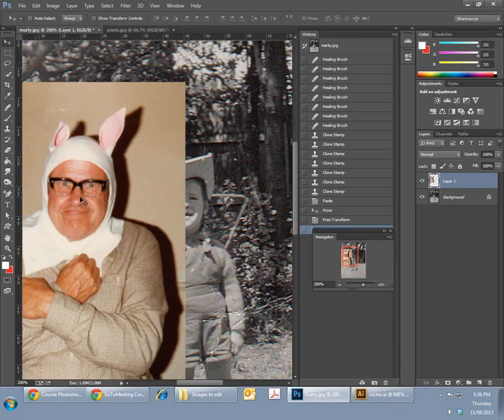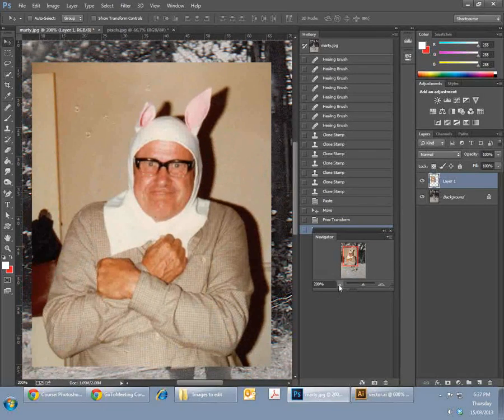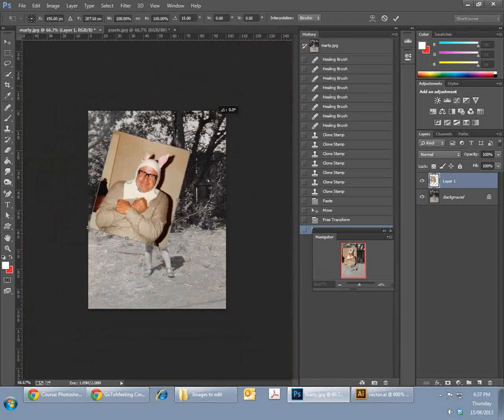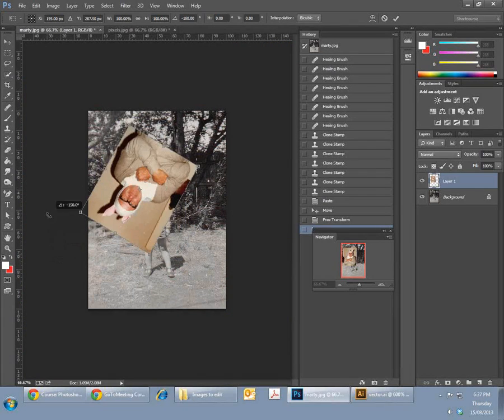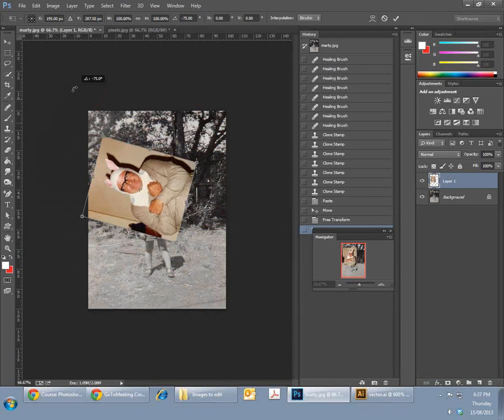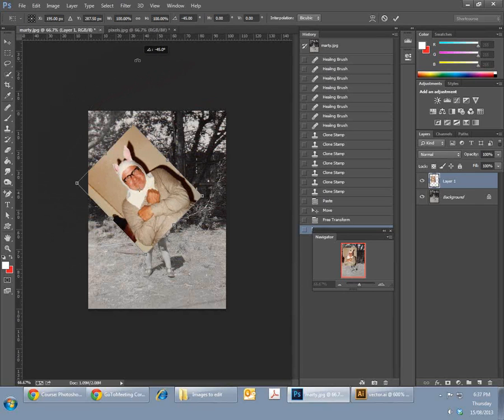You can also get to the transform by pressing Control-T. And that's really powerful because you can do a few other things with that one as well. So with Control-T, you can twirl him around. And if you hold Shift while you twirl him around, it twirls him in a way that fits sort of normal angles.